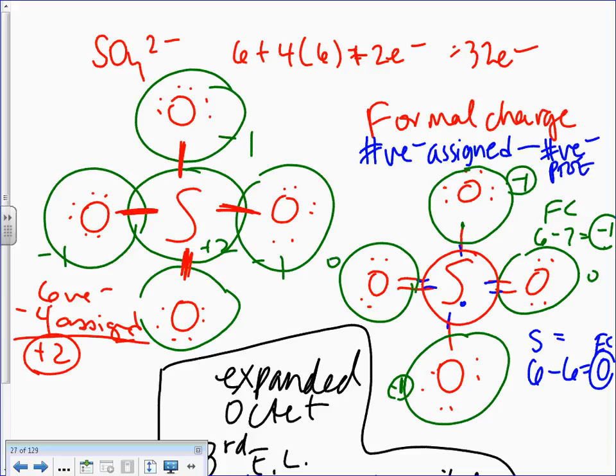I did it over here, but it has a 0. So that's 1, 2, 3, 4, 5, 6. So the 2 -1s on oxygen sum to -2, which is sulfate's charge. And that's better than this one because there's 0. This one does sum to -2, but it has a -1, a -1, -1, -1, and a +2. These charges are too big. That's more favorable.